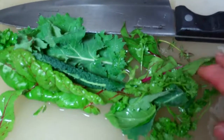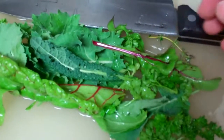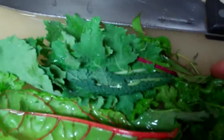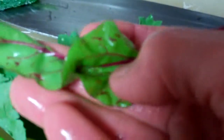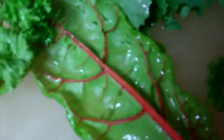Here are some greens from our greenhouse for Sparky. I accidentally started to rinse them in the fluoride-treated tap water, then dumped it out and used spring water instead. I try to make sure to rinse his greens in spring water. I have dinosaur kale, some other kale, the smallest little beet green leaves, and some parsley. I'm going to chop this up and mix in some yam, which is Sparky's favorite, to keep trying to get him to eat his greens.